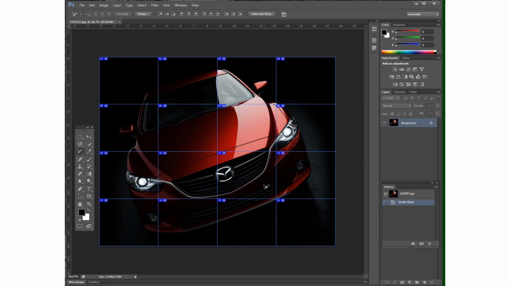Okay, like that, by using this slice tool, we can slice an image, and we can create separate slices, a sequence of slices. Also, we can insert an image by creating slices and creating a web page while saving the file.